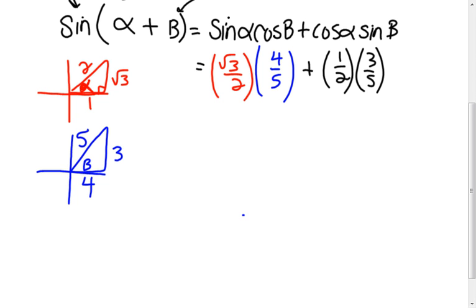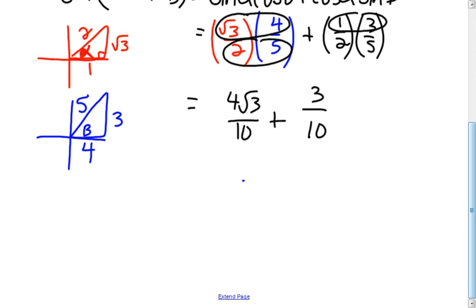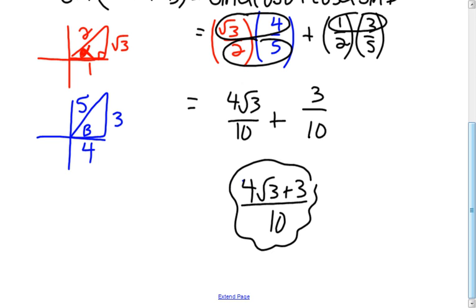So now all you need to do is simplify, which you can do no problem. When you multiply fractions, remember, you do not need common denominators, so I can just multiply that and get 4 root 3 over 10. And then across the top, 3 times 1 is 3, and 2 times 5 is 10. Because I've got common denominators, and I want you to do this anyways, your common denominator is 10, and then you can just put 4 root 3 plus 3. Can't simplify that any more than that. Okay, so there we go.